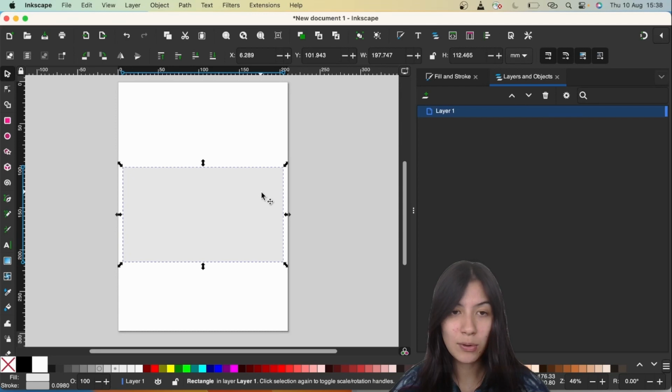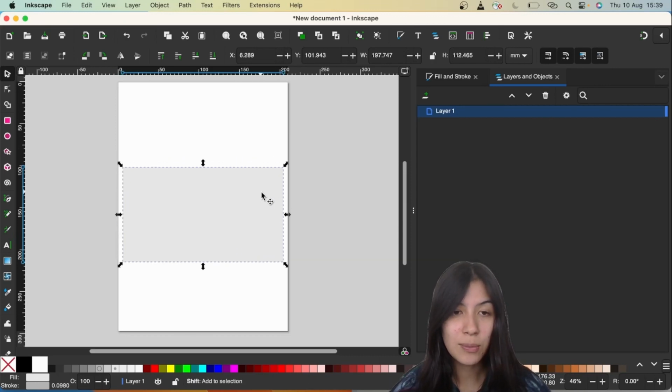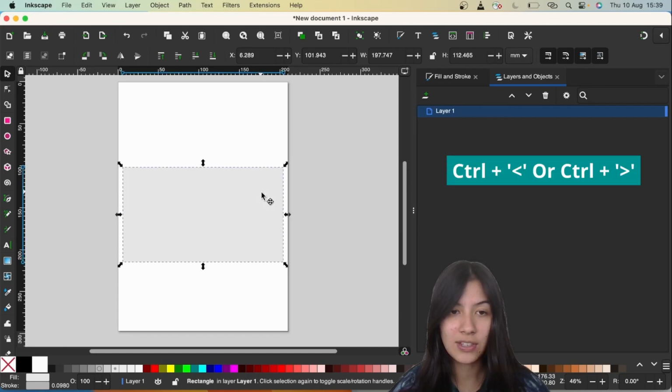You can also use the keyboard for this as well. The arrow keys just move it by 2 pixels, left, right, up, down. You can also use Shift and the arrow keys to move it by 10 times this. Again, same directions. And you can use the more than or less than symbols to scale up or scale down. And then Control and the more than or less than to go by half the size or to double it again.